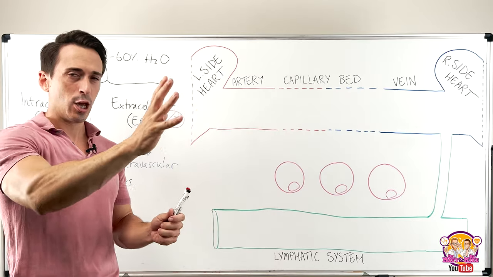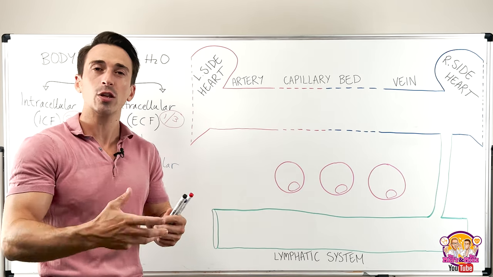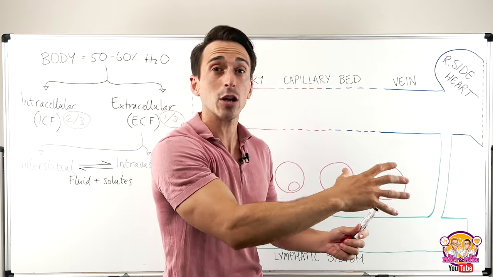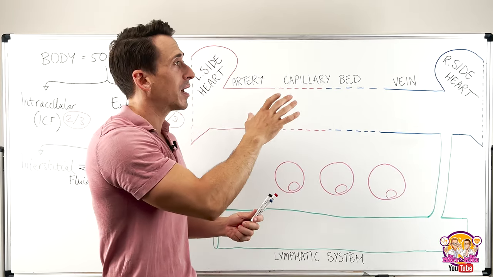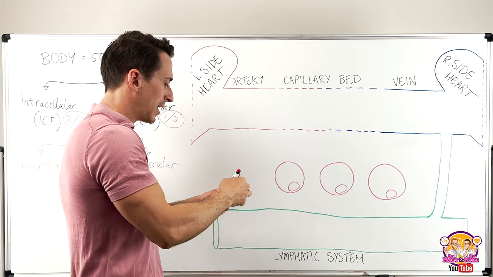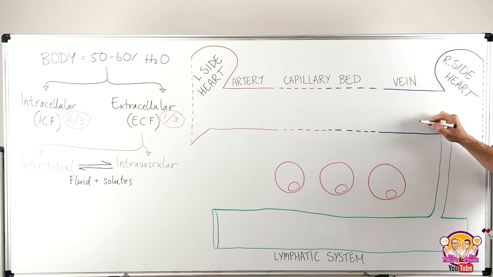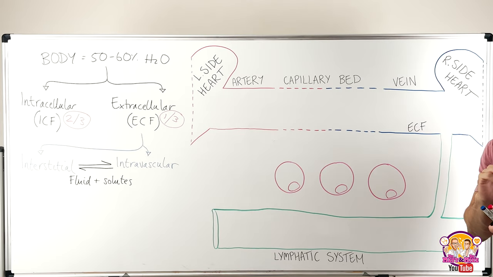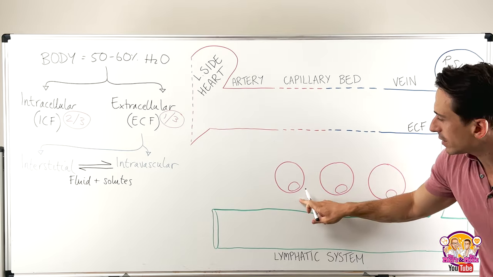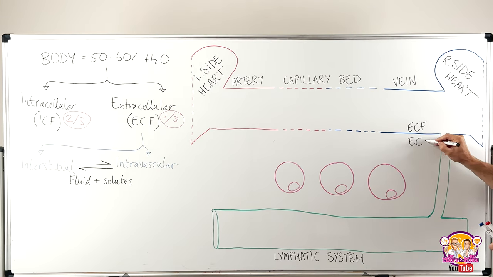The capillary bed is porous — there are holes in it — which means it can start distributing the components within the blood: gases, oxygen predominantly, and nutrients. On the other side of the capillary bed we have venules, which are small veins, which then turn into large veins, which go back to the right-hand side of the heart. The right side goes to the lungs to get oxygenated, then back to the left side and the whole process starts again. This intravascular area is part of the extracellular fluid. The interstitial area — between and surrounding the cells — is also classified as extracellular fluid.